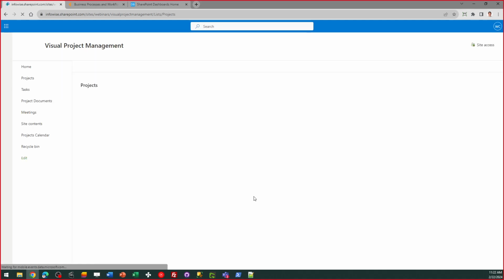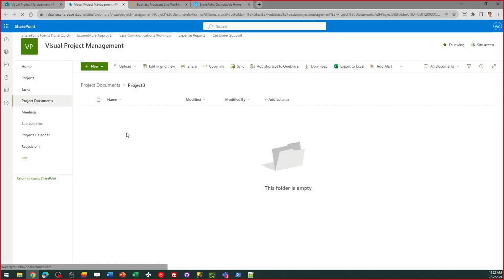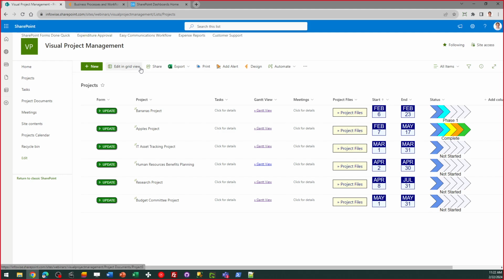If I need to get to the files for any kind of project, I don't have to go into the form to do that. I can just go right to my projects dashboard and I can just click on the folder link and boom, I'm right here. I can add my own subfolders. So I can drag and drop 20 files at a time, whatever I need to do. All right, so let's pivot.